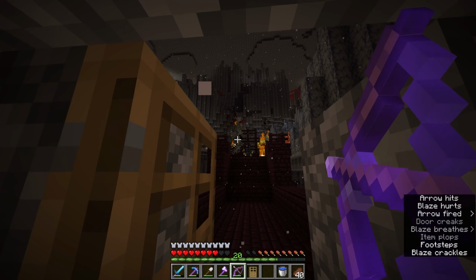My strategy this time was to peek out of the doors, shoot at the blazes, go back behind the wall when they started shooting back, and quickly run outside to scoop up the rods. I did this for like a minute and... I already have enough. Okay. Why did that go so well? Hey, I'll take it. I'll take an easy blaze rod run.